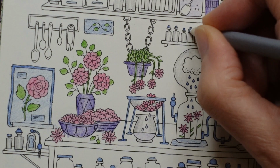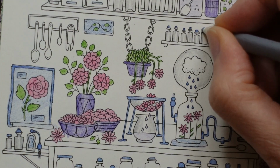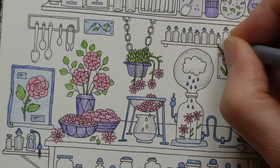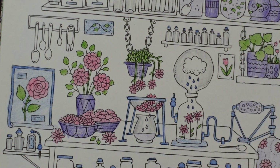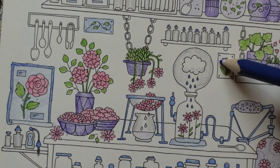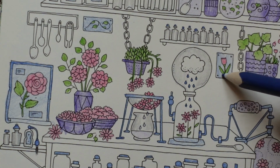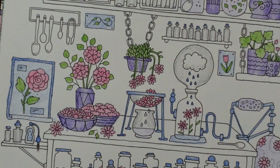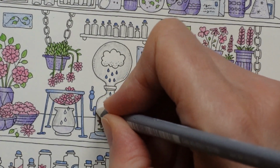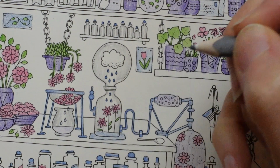Now I'm contemplating background. I'm trying to decide, I think I've made up my mind to be honest, whether to put a very light pink pastel in the background or whether to not. I think the main problem with the light pink pastel is, I'm just grabbing my 33 to do that paper on that picture which I've forgotten. The main problem with using the pastel is that it's going to get onto all the glass. Where I've left white, it's going to go pink, and I don't want that. So I think I probably won't do anything in the background. I think it's quite a complex enough image without adding more. I think the white, it'll jump off the page better with the white as well.